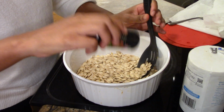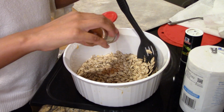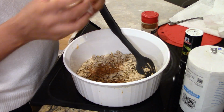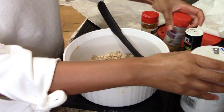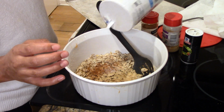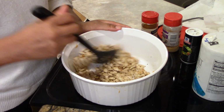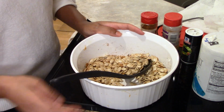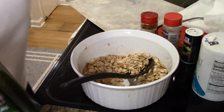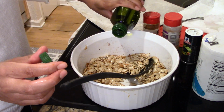Some pepper in there, some paprika, some onion powder, and some salt. Gentle. Okay. Oh, I was supposed to add oil to this. Hold on, hold on. Oil. We're adding oil. You're supposed to add it first, but we're adding it now.